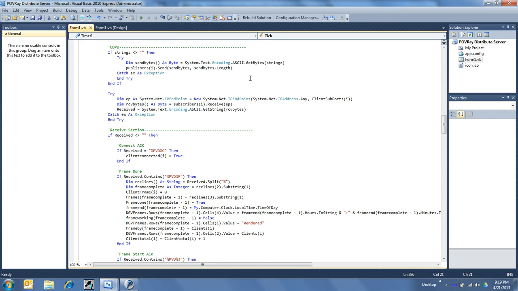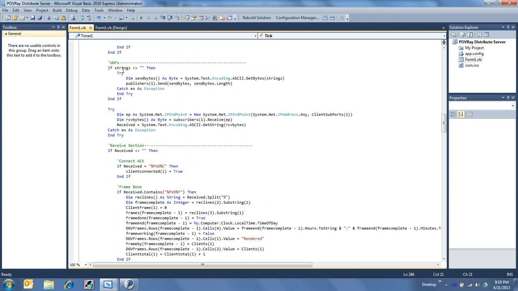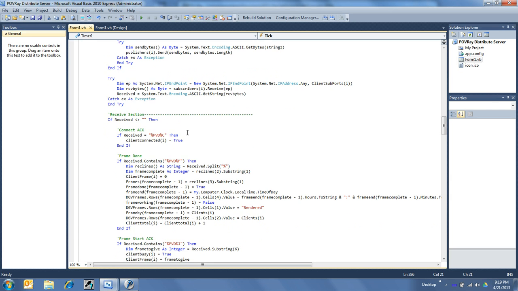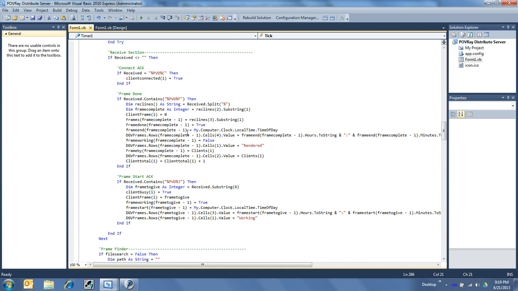Anyhow, this is receiving the UDP and is also sending it. So it's going to send the command that was given and then receive if there's anything in the UDP buffer per each one. If the client is just simply saying I'm connected, it'll look like this, and then we can say client connected is true. And if the client is sending the PVD percentage %F, then I know it has finished a frame.